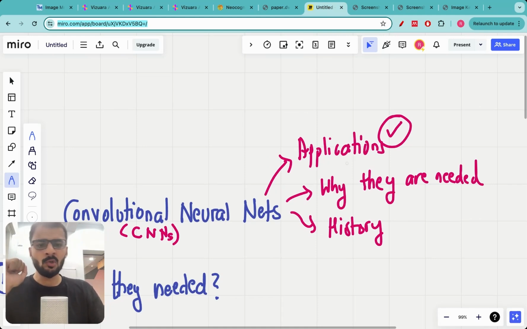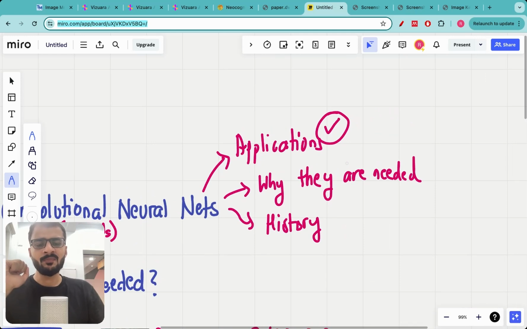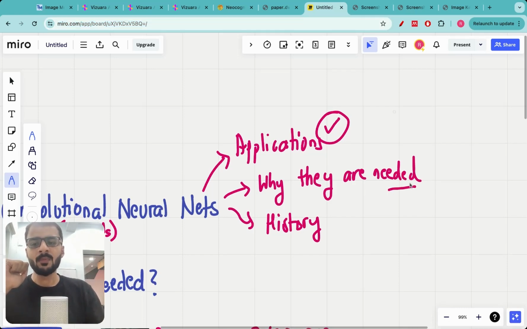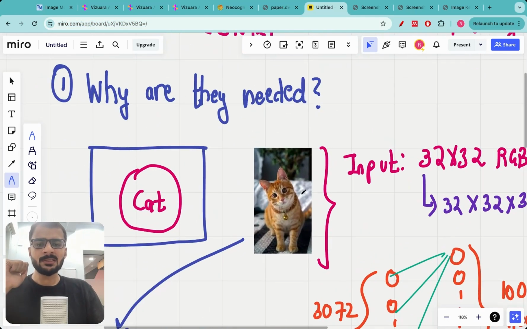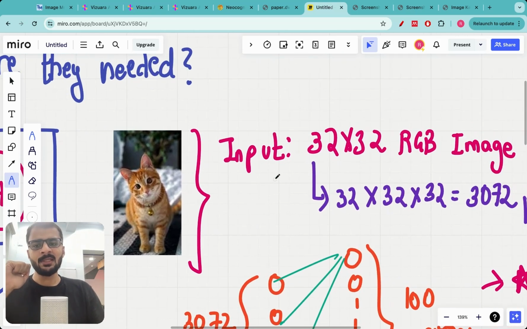But now let us try to look at a deeper level regarding why CNNs are needed in the first place. So now we have come to the second example here, why convolutional neural networks are needed. Let's take a simple example of this cat. I have just drawn a schematic here and have roughly marked the position of this cat. Let's say that this is an RGB image, red, green, and blue, and it's 32 by 32 pixels in one channel.